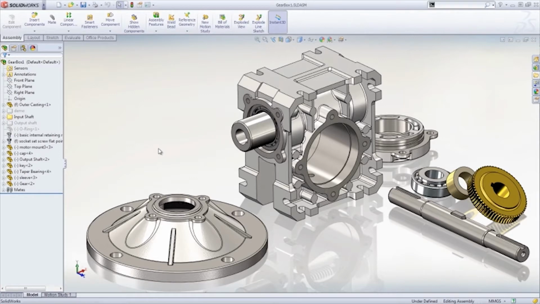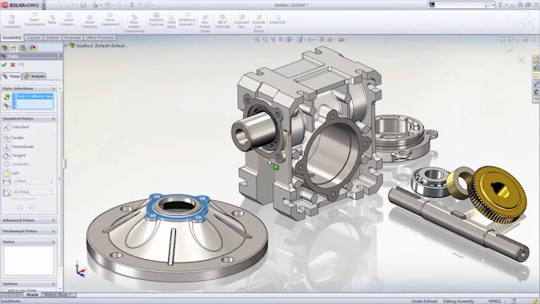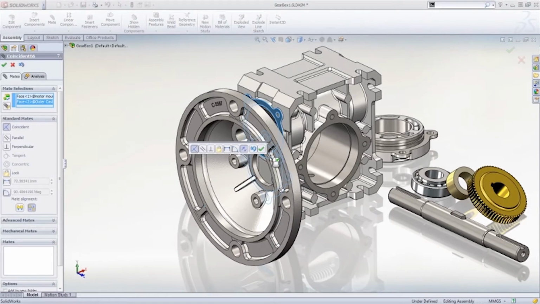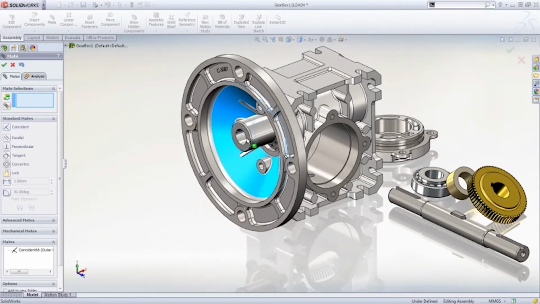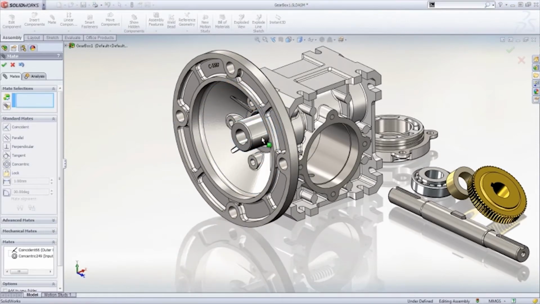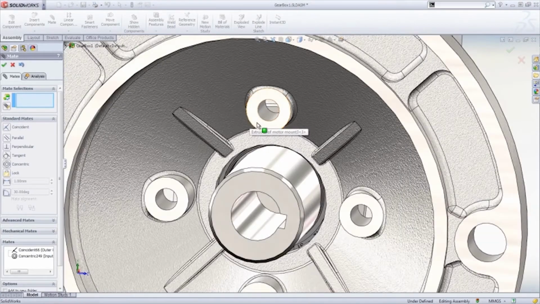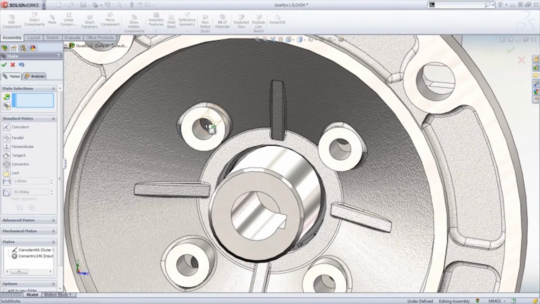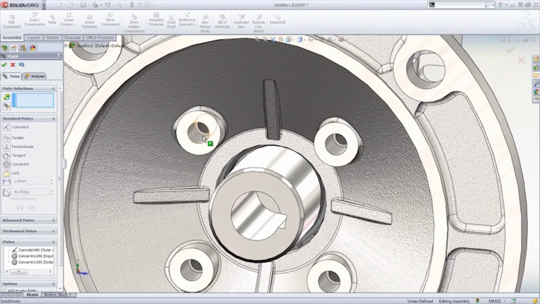Components are held together in an assembly with relationships called mates. For example, to assemble this mounting flange to the gearbox, we want to mate the back face of the flange to the gearbox housing. The parts are moved into position and a toolbar pops up with available mate types. SolidWorks chooses the best mate based on the item selected, in this case, a coincident mate. Choosing two cylindrical faces defaults to a concentric mate. Components can be moved but honor previous mating conditions, and additional mates can be applied to lock down the part.